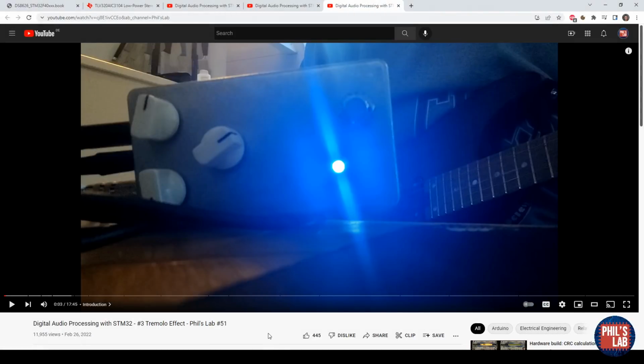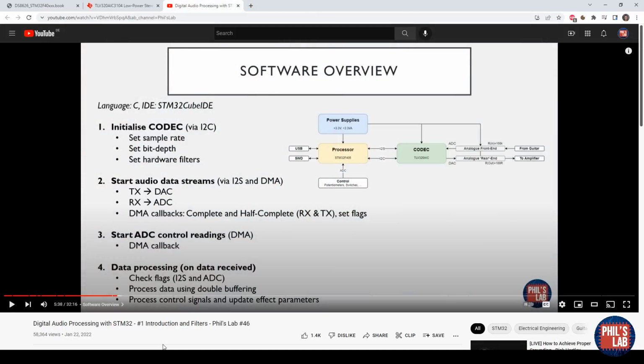In subsequent videos, we looked at notch filters and then also the tremolo effect, which is some form of amplitude modulation. It was briefly shown in the first video, but I'd like to go into far greater depth in this video of how to do the basic and low-level software or firmware setup. That includes STM32 Cube IDE, double buffering, initializing and writing a small driver for the codec, doing DMA stuff with the ADC, and so on, just so you know how the basic firmware is set up and you can transfer this to whatever codec or whatever platform you are using.